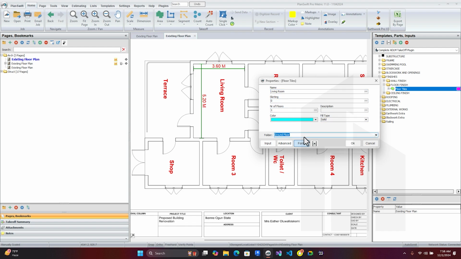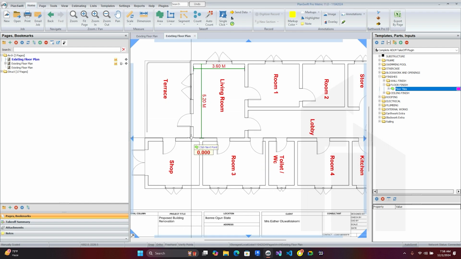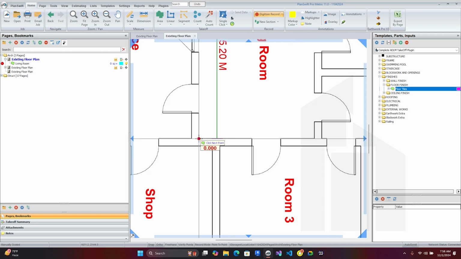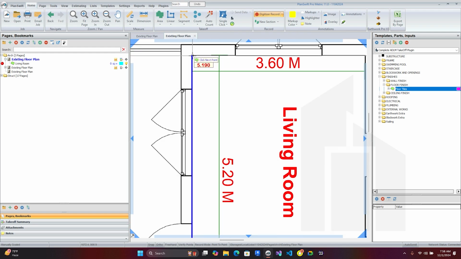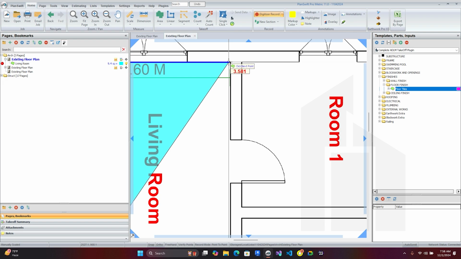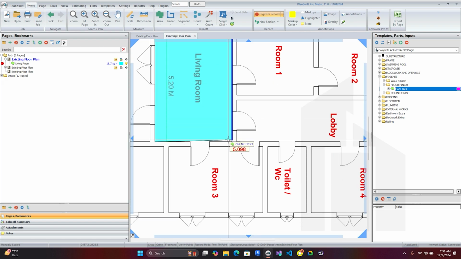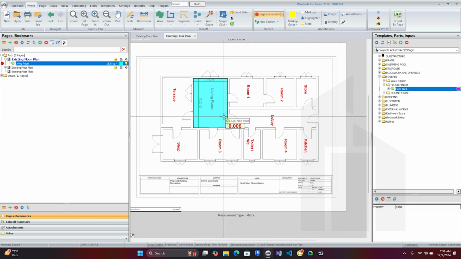Then folder should now be finishes. I'm creating a different folder for finishes, just like this. Once I've done this, I'll click OK and start my takeoff process. So I'll pick from this point to this point. So that's for living room.